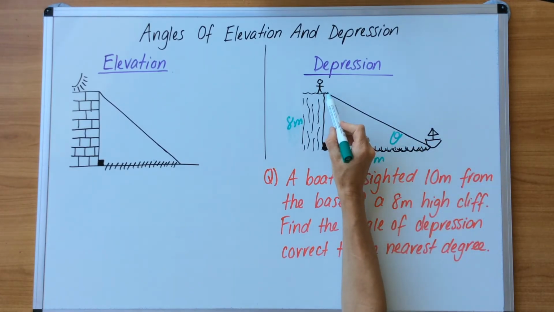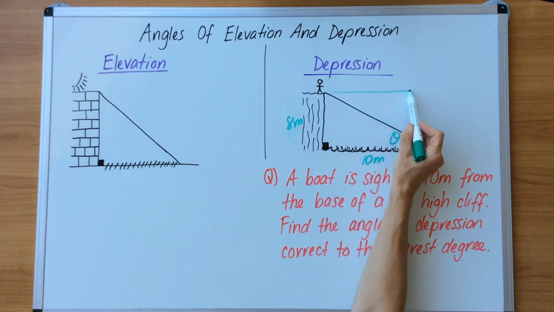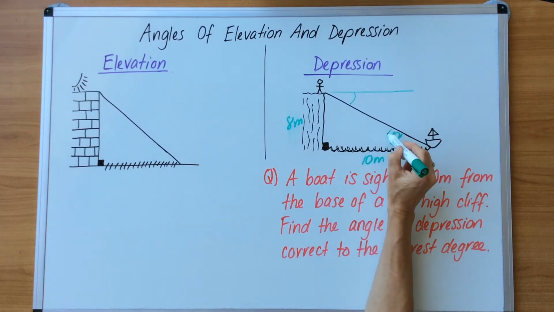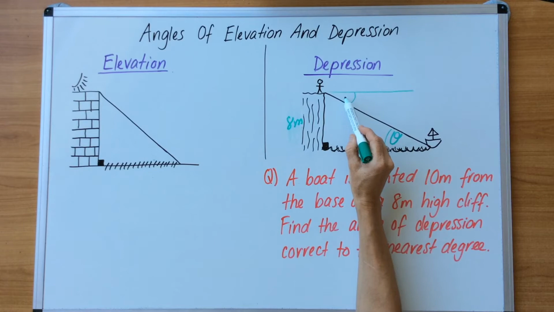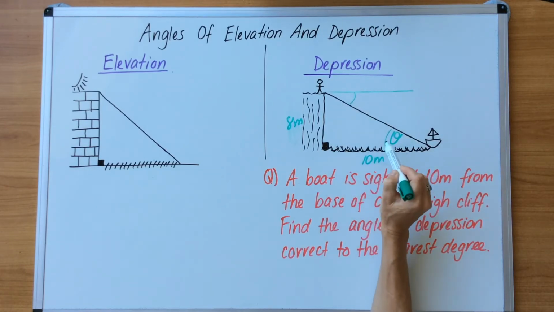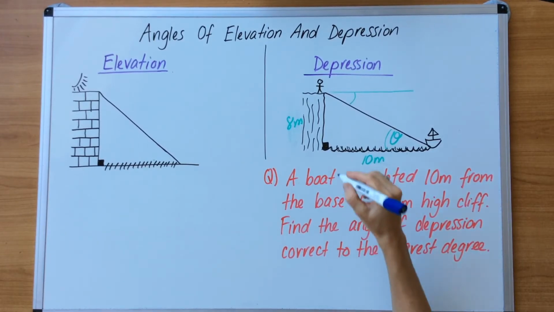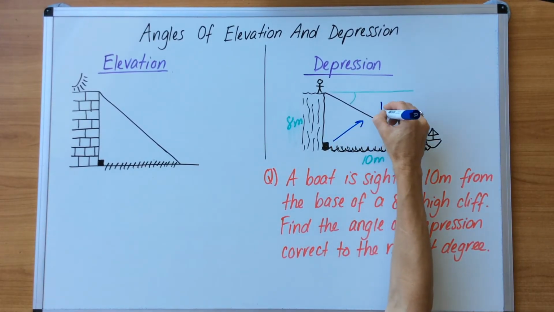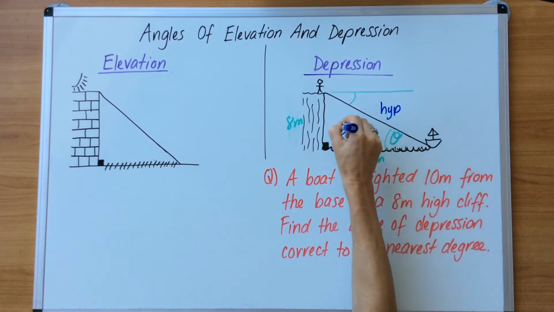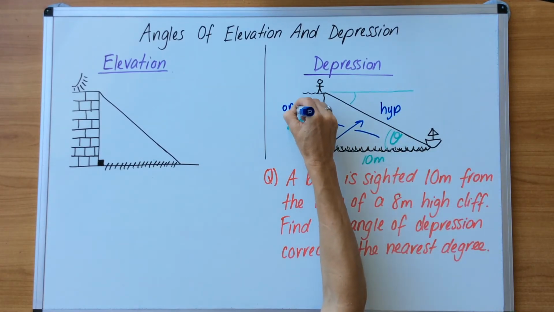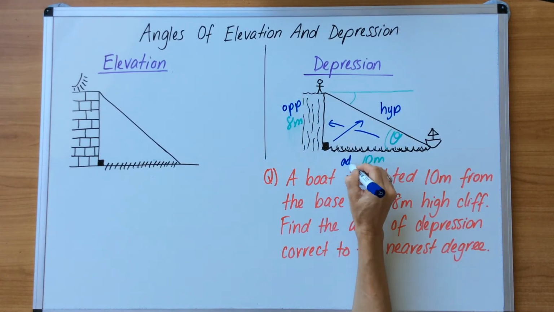Bearing in mind that this is the Z shape, the alternate angles we've been looking at. And this is the depression angle, but because it's alternate angles, we can draw it inside the triangle so we can calculate our angle using the correct rule. It wouldn't work if we were sitting on the outside. So let's label the triangle first. We have a hypotenuse, we have an opposite, and we have an adjacent.